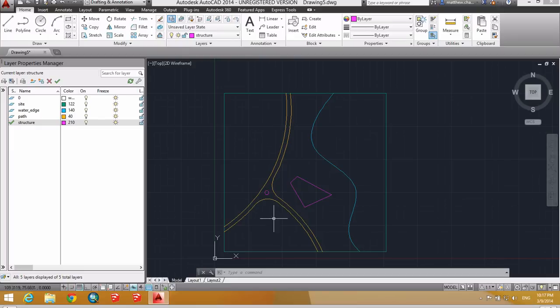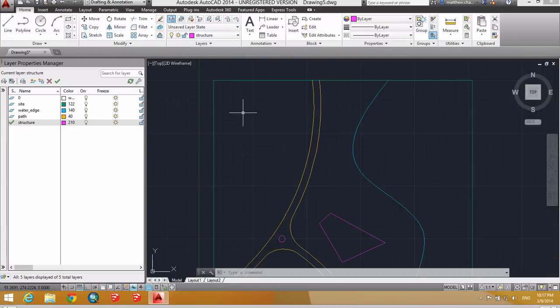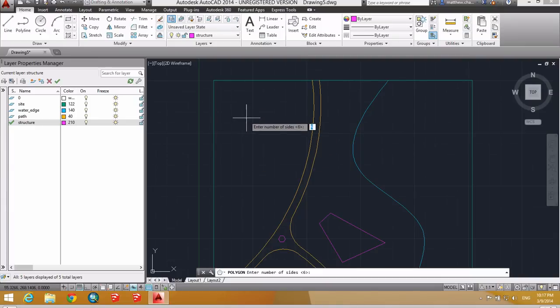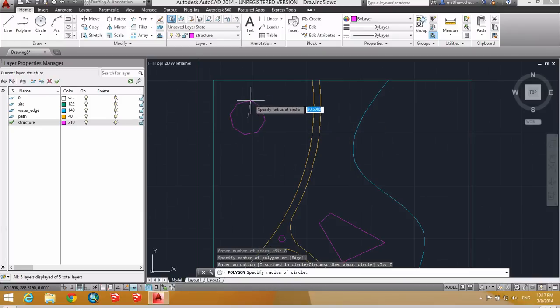Oh, how about a gazebo up in the corner that will be hiding amongst some vegetation that we will draw here in a moment. So once again, polygon, and I'll click. Oh, the number of sides. Oh, let's make this one 8. And then I'll click inscribed is fine.